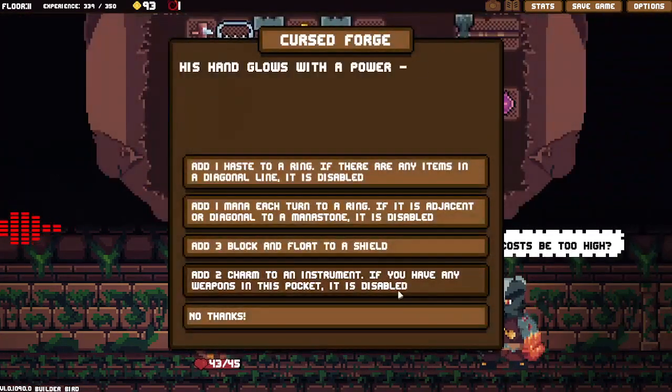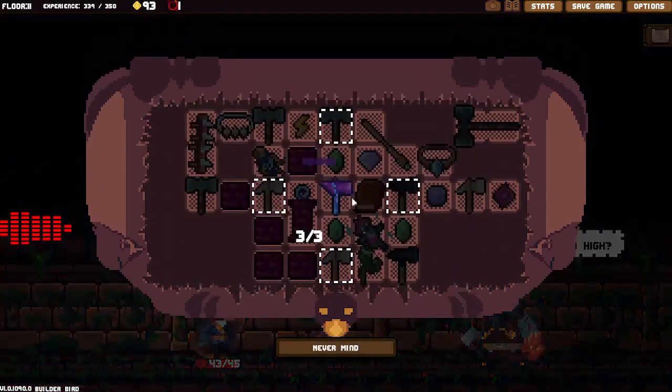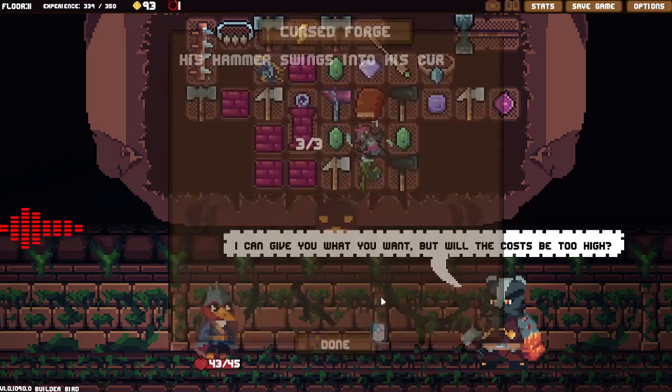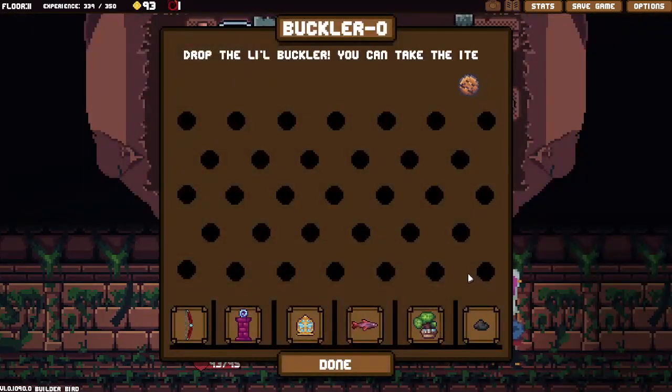Oh, there's Forge Master McMike. Haste ring if there are any items in a diagonal line is disabled. And he's turned a ring. Yeah, can't find rings, I don't think. No, we can't. We just saw a heart ring. Black and Flutter Shield, Charmed Instrument. No. No Charmed Instrument. Hello, sir.